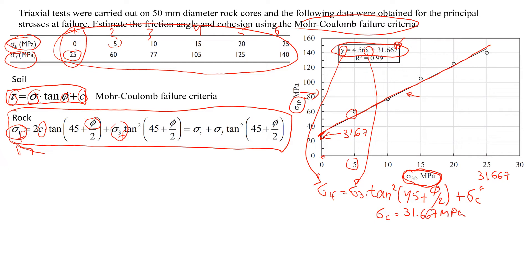Well if we look at the graph we will see this is the point where the failure envelope crosses the sigma 1 axis, so this point is 31.67. Remember what we need to do is to get this value from six points, not just from one point from one test. If you look at the first test when we have confining pressure of zero you will see that the data will go 25. So many people will say okay unconfined compressive strength will be 25, well if you do only one test and that's your only test in this case you can say okay that's 25. But if we have six points we're gonna go with the six points because six test results will give us more accurate data compared to just only one test.